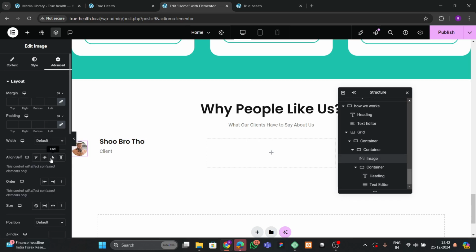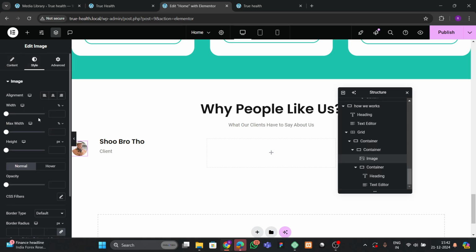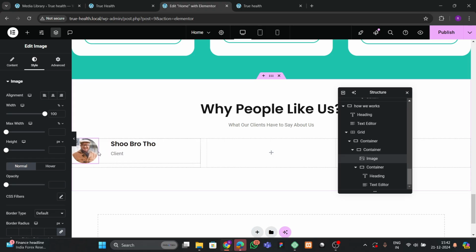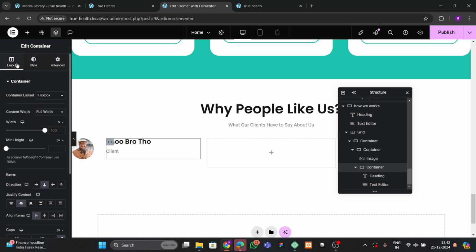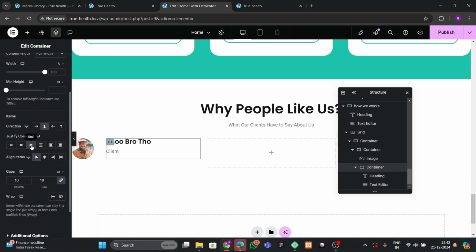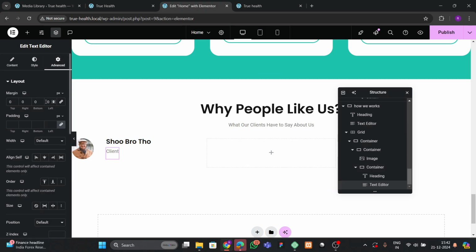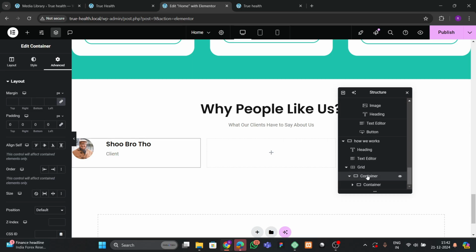Okay, and for this we can increase the width. We can also click on this and drag and drop it like this to increase the width. Okay, and here you can write this, and here we can remove this inside padding, like this. So now we have this container.